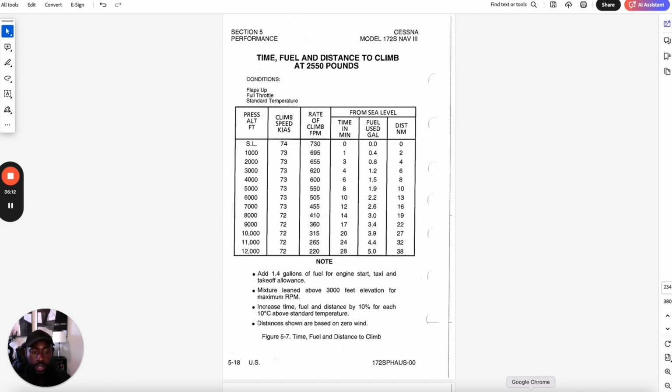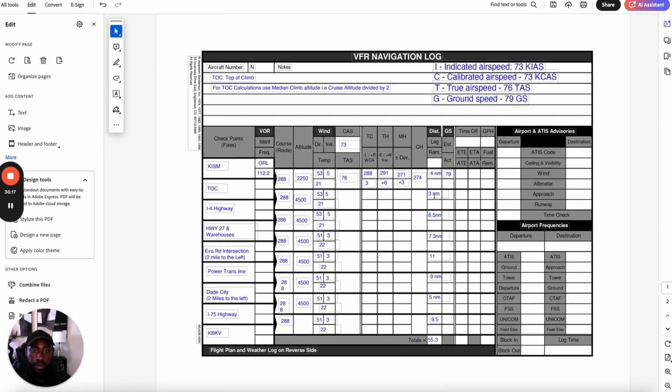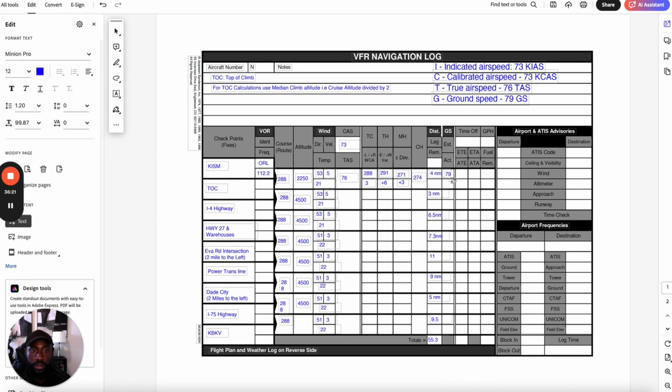So we'll come back here to our navlog and fill out the numbers. So we have 3 minutes right there. So that's going to be our expected time en route through our top of climb right there. So the next thing we'll do is to get our ETA.